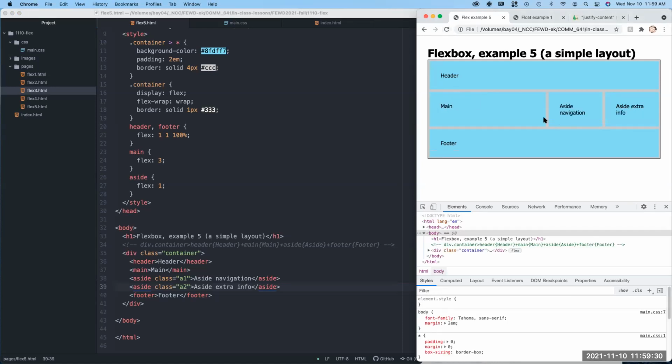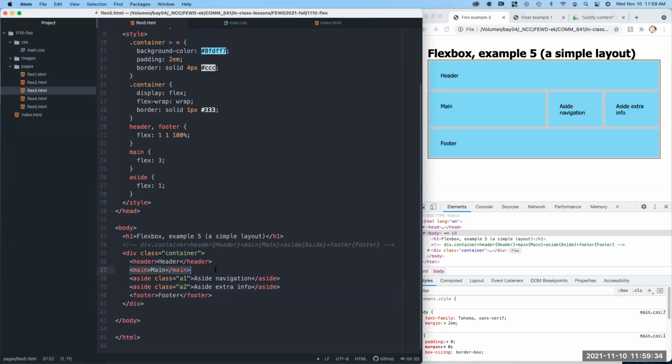But from an accessibility standpoint, main is probably the most important information. The next important information is going to be the aside with the extra info, and then the next important would be the navigation.